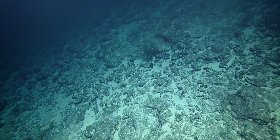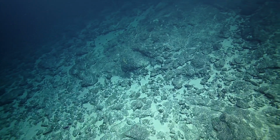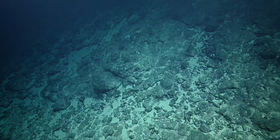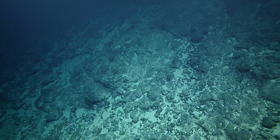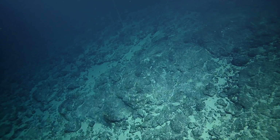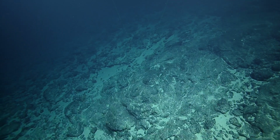Oh yeah, I never did finish this. So you go from an island with a coral fringing reef around it to, it becomes submerged, but the corals continue to grow up around it, staying in the photic zone, and so you have a coral atoll, and then eventually just a carbonate-capped guyot.